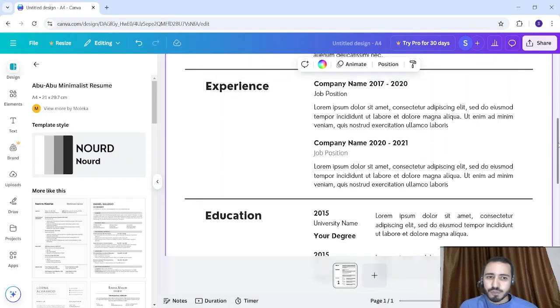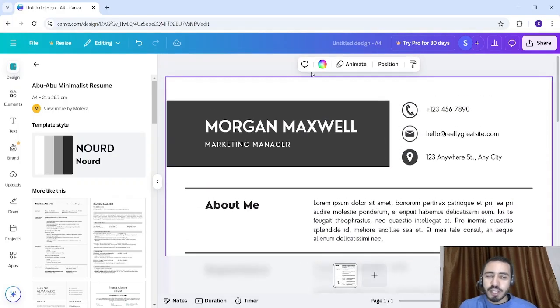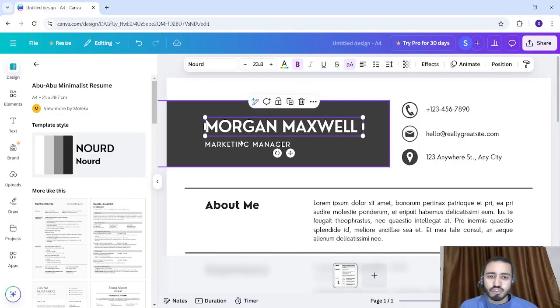So here is your design, and to change or edit any of its parts, you can just click on the part that you want to change or edit, and you'll find this bar open in front of you. You can change anything from it. You can change, for example, the font type from this first box. You can also change, for example, the font size. You can change its color, you can change its boldness, if it's italic or not, if it's underlined or not, which are the same exact properties that you can change with words using Microsoft Word.